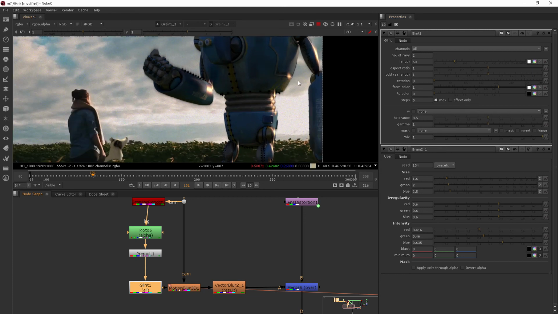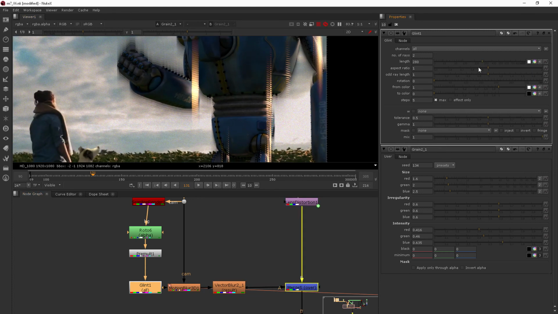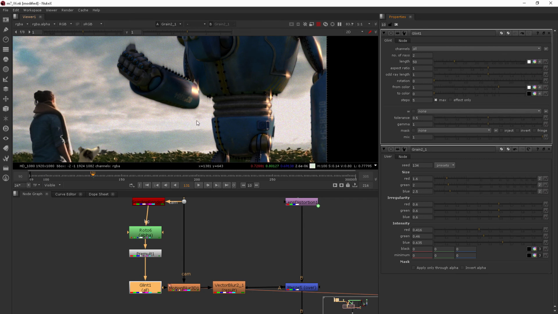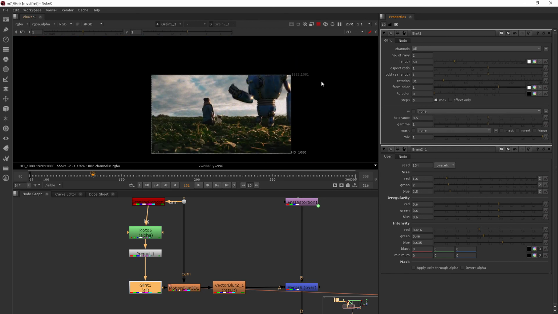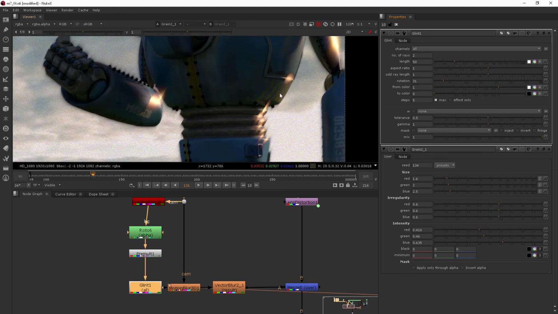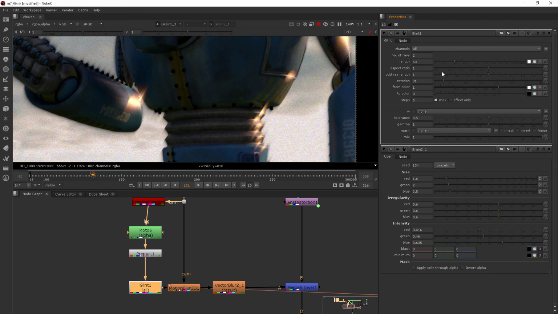Now, I think currently the ray length is way too much. You know, at 50, it's already feeling like a lot. So we may turn that down a bit. But I also don't like that it's directional, right up and down. So I'm going to come in here and start to rotate it a bit. Right there is actually great. In the direction that that sun is coming from, kind of up and to the right here. So with that glint rotated now, that feels a lot more natural. And then we can just cut that length in half, right about 25 or so.